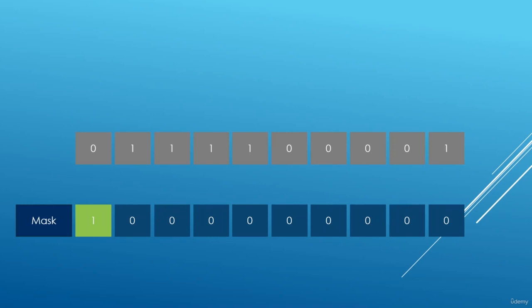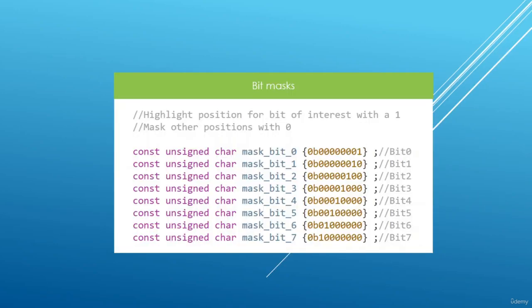Once we have all the masks we need in our application, we can store them in variables like this. If you look here, we have a few unsigned char variables. They are flagged const because we don't intend to modify these variables. Each of these variables is going to be 1 byte in memory, which is 8 bits, and it is going to be storing the data to highlight the bit in a byte that we want to manipulate. For example here, mask bit 0 is going to be highlighting the bit 0. All the other bits are going to be 0.